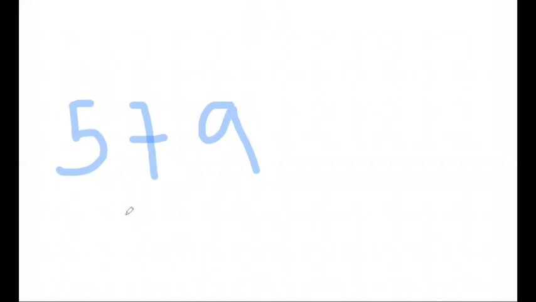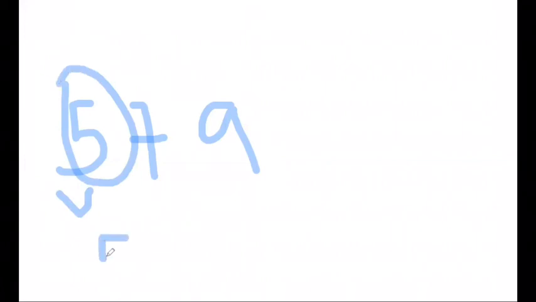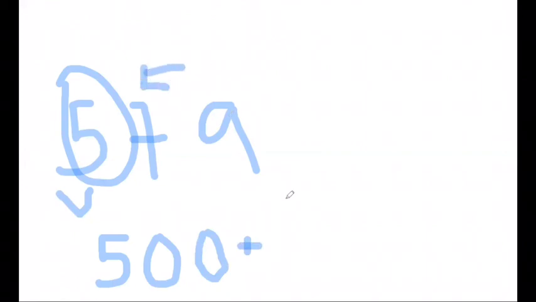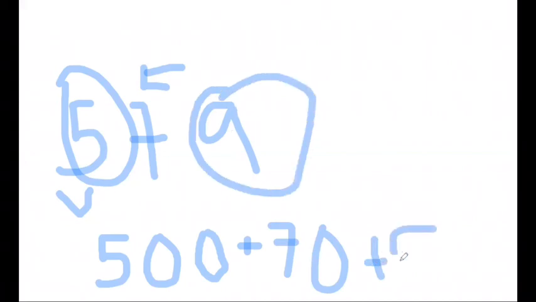So let's go over it. So this number, the 5, is our hundreds. So we would do 5, because we have 500 blocks. So we have 500 plus the 7, which counts for the tens. So 7 times 10 is 70. And then, of course, we have the ones, which you just write down the way it is. So 500 plus 70 plus 9 is the answer and is what makes it 579. It's that simple.